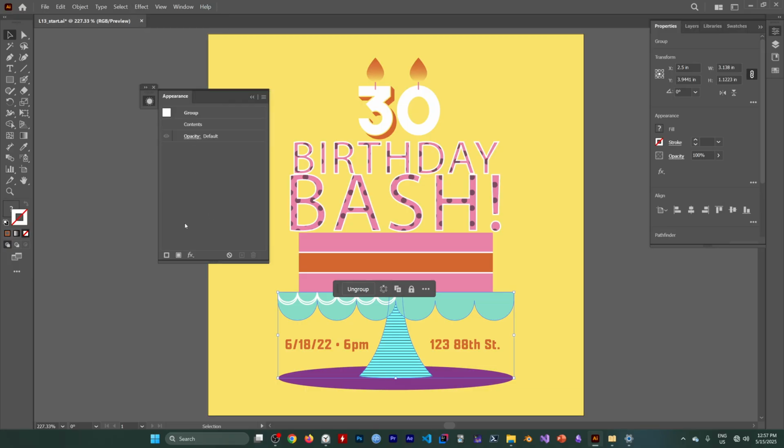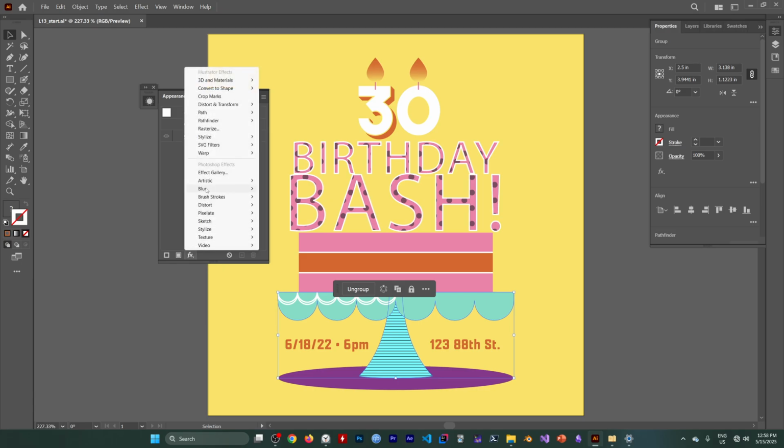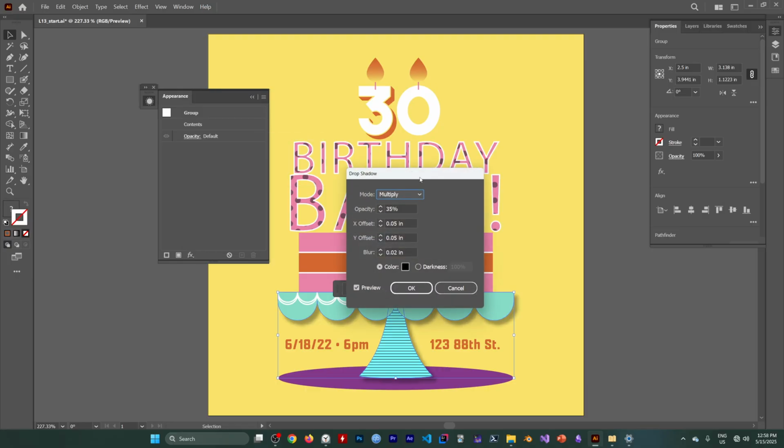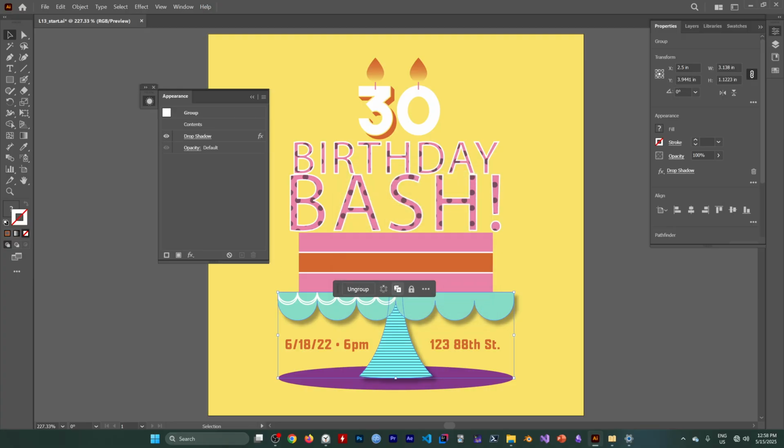So we're gonna just go to the appearance panel and then select add new effect, and here we're gonna search for stylize and drop shadow, and you can play around with these settings.